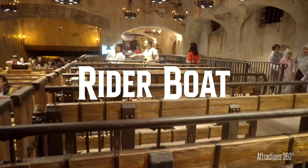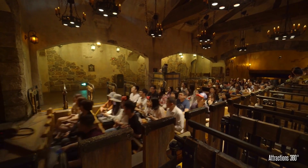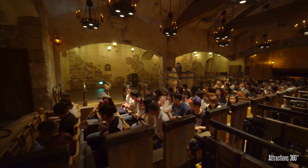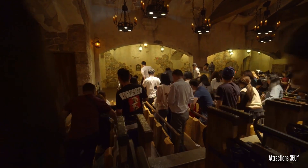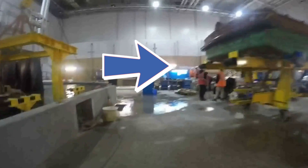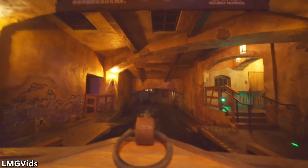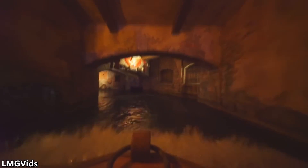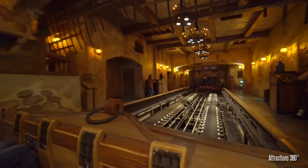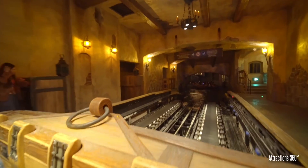To understand the ride's mechanics, we'll start with the boat itself. Seating up to 30 guests at a time, these large boats primarily float in the waters of the flume. When they are taken out of the water for work, they must be stored on a special rack that supports the weight of the boat from underneath and secures the mechanics we'll talk about soon. While in service, each boat comes out of the water to load and unload riders. To move the boats when doing this, there are motorized conveyor belts lining the sides of the path that slide the boat forward and up out of the water.